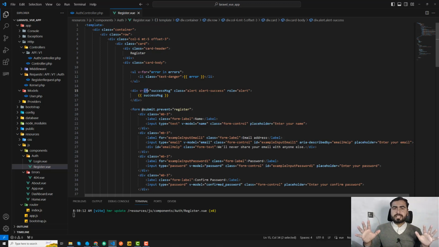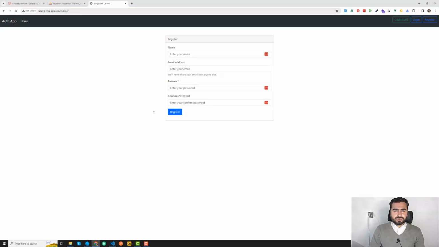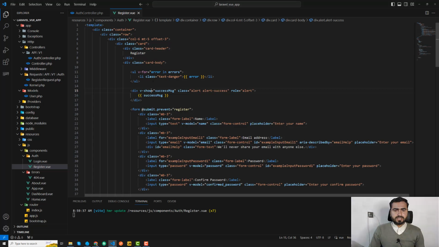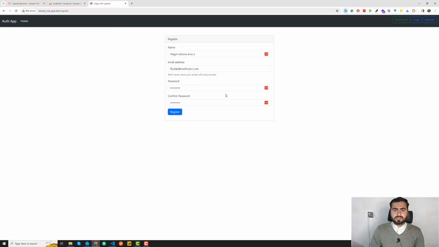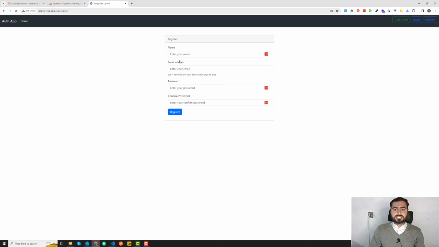Our HTML is loading in the register blade, right? But we are just adding a style of display none to make this invisible. And if we add this v-if, it will also not render this in the DOM. Let me add the v-show. At that time it's not showing this with the v-show too. If I go ahead and click on this register, so it's working, right? Let's refresh, and yes, it's gone, right?